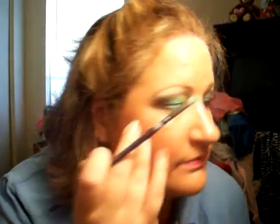Okay, and now you want to do the blue in the center.